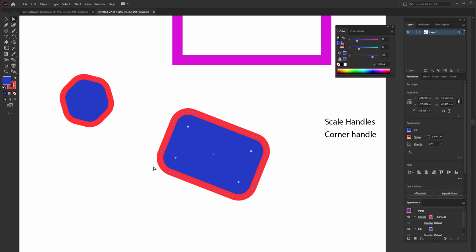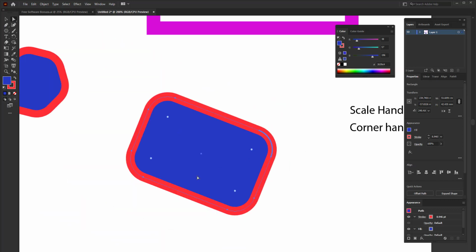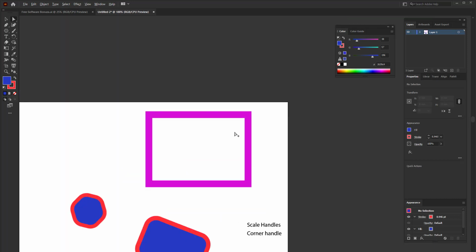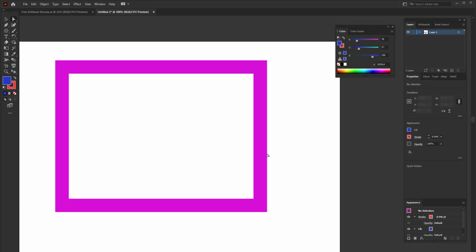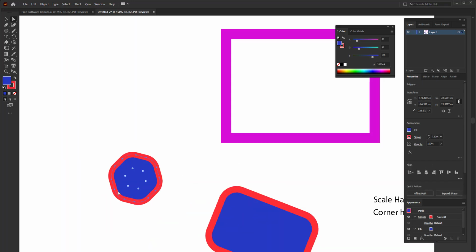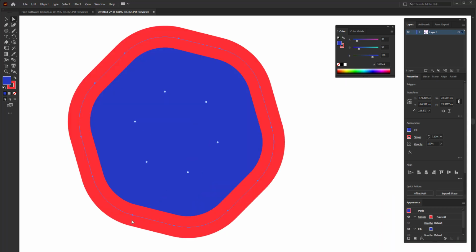And on my direct selection tool, this time I have access to what? Are you seeing the scale handle? Let me go to this one that I have not touched earlier. Are you seeing the scale handle? Where is it? Show me.